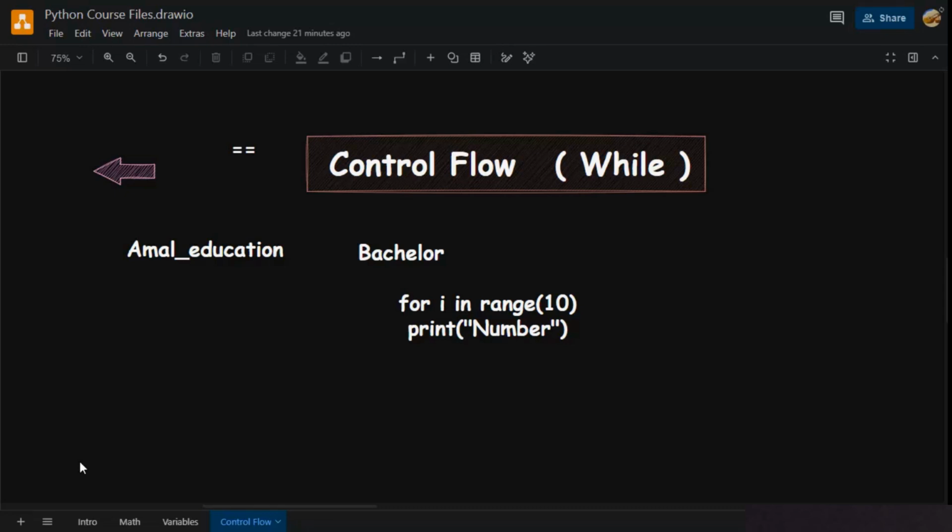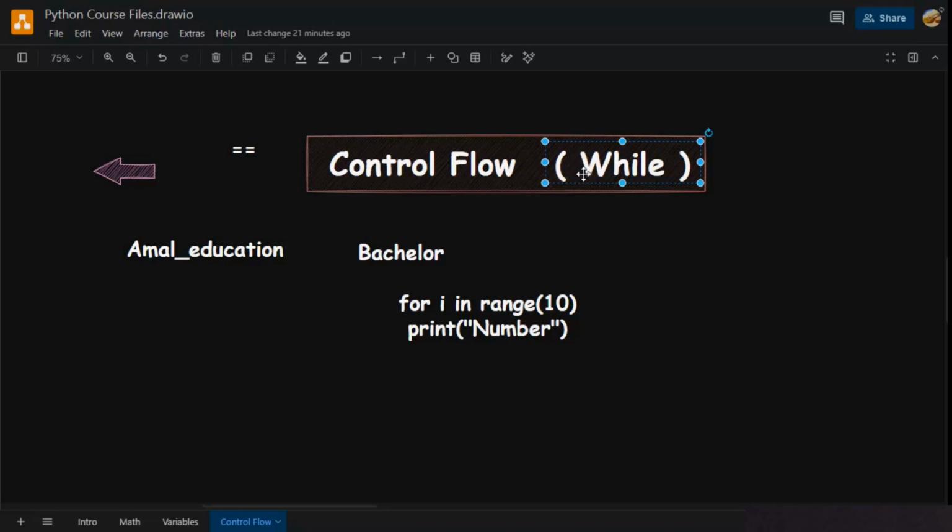For today, we'll be learning about a control flow that we may not be using a lot, but it is good to know in case we need it, which is the while. We learned before about the for loop. We said that we can use it when we want to repeat a line of code or multiple lines of code multiple times. We can also use while for the same thing. We will use the while for repeating the execution of code.